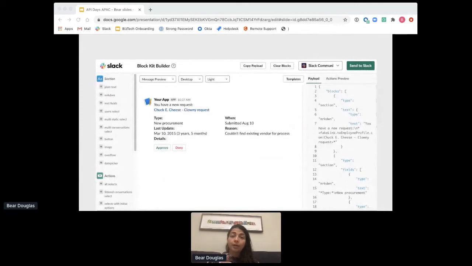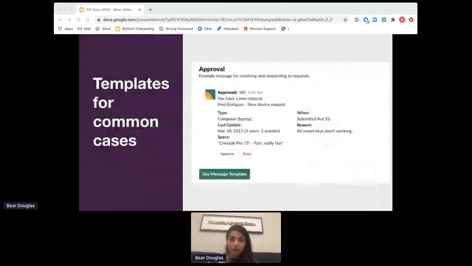We created a GUI tool called the Block Kit Builder, which you see here in the screenshot, to help you build the UI that you might want to attach into your webhook payload. So in the Block Kit Builder, you've got UI elements on the left-hand side that you can click to add to your canvas that's in the middle, and then you can edit the JSON on the right-hand side to see it update live in the preview. And you can even use that green Send to Slack button to send the message to a Slack channel to preview it live and try it out before even setting up your webhook.